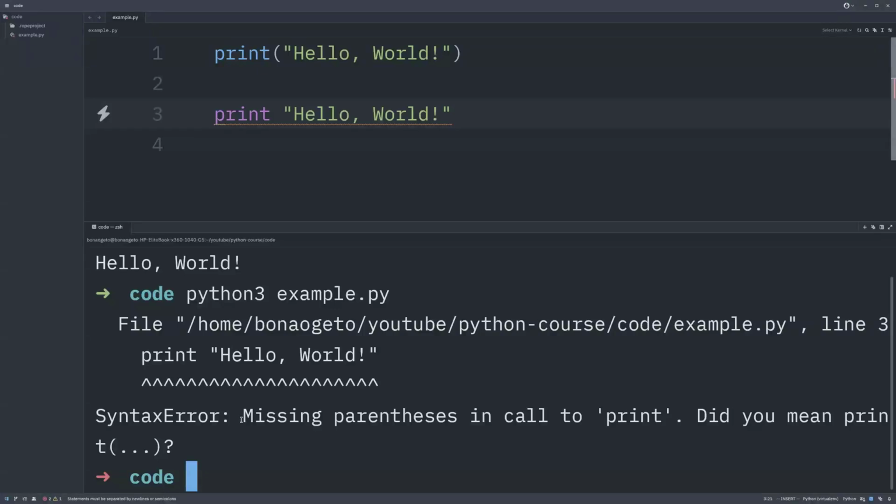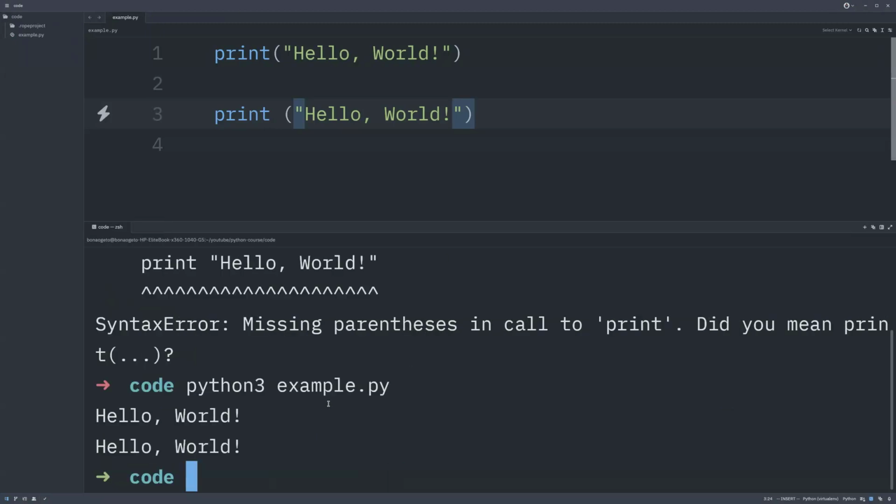What a syntax error means is that you've not followed the conventions that Python is supposed to follow. It's the same way when you're writing English, you start a sentence with a lowercase letter, right? That does not follow the syntax, or you don't finish a sentence with a full stop. So in Python, you get the syntax error and it tells you that you have a missing parenthesis in your print. Then it asks you, did you mean to print with the parentheses? To fix the error, you just need to add opening and closing parentheses. Now, if we save and run our code again, you see it prints that statement.